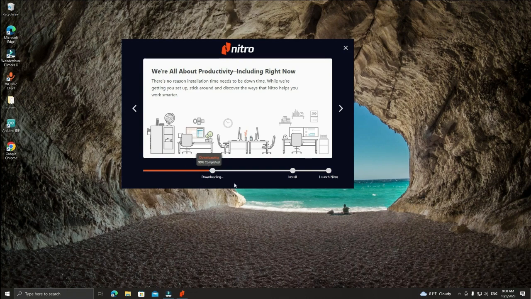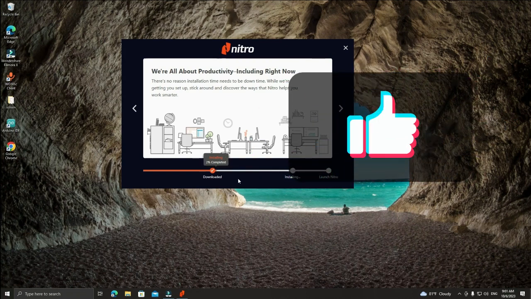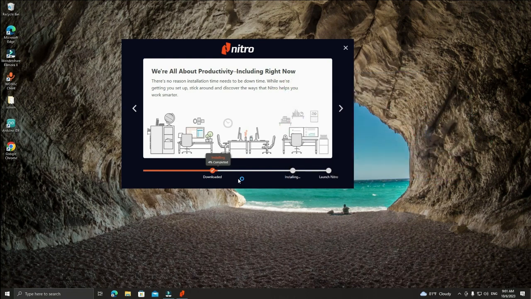After the downloading process is finished, the installing process will start automatically. It might take a few minutes as the installer copies files and installs Nitro Pro.